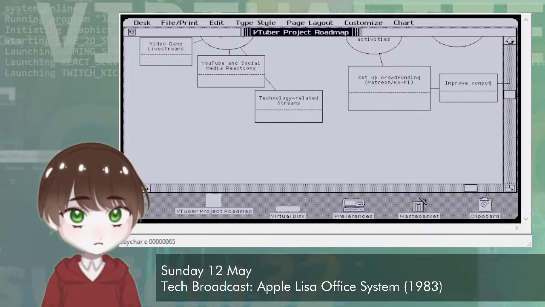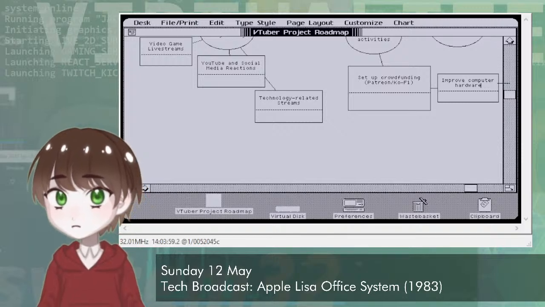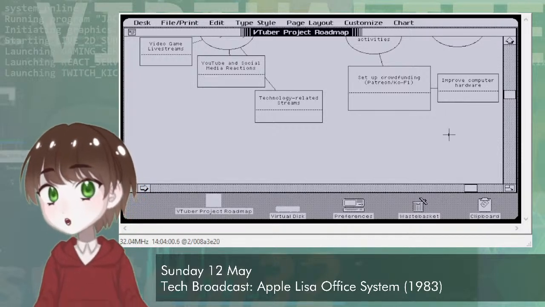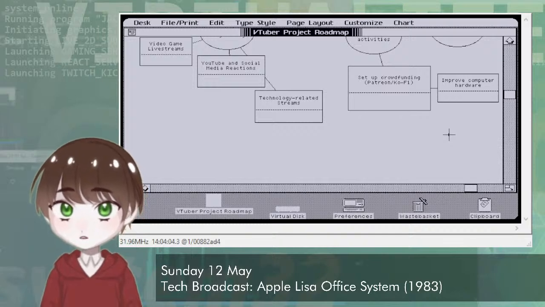Improve computer hardware. That is going to take a lot of money to do.